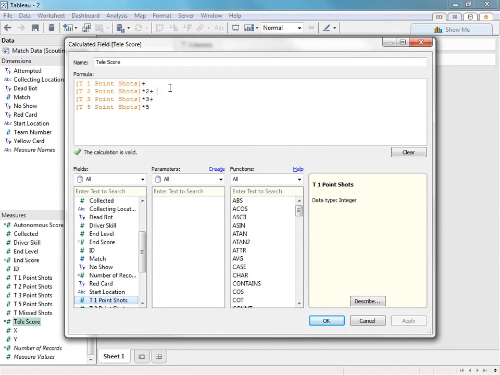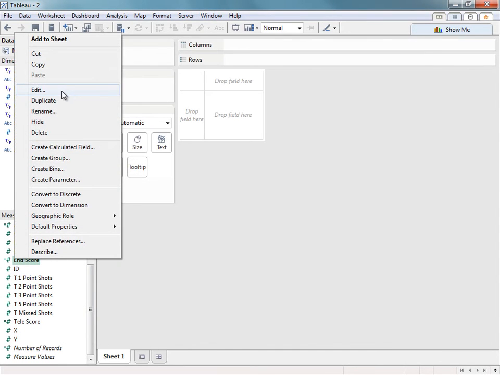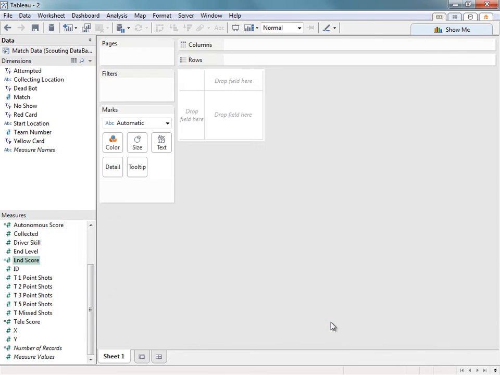If we want to make a comment in our code so we can understand it better later, comments can be added by typing words preceded by a double slash. For instance, this is a comment. Notice how the calculation is still valid. That's because everything after the double slash is ignored by Tableau. N-score also follows the same format. Notice that all of these new calculated fields have an equal sign in front of their hash mark. This helps us find our calculated fields later on.